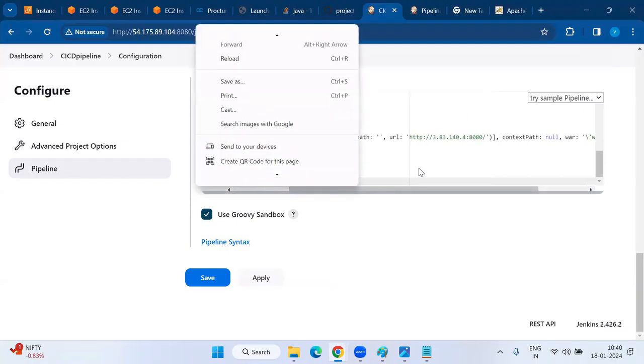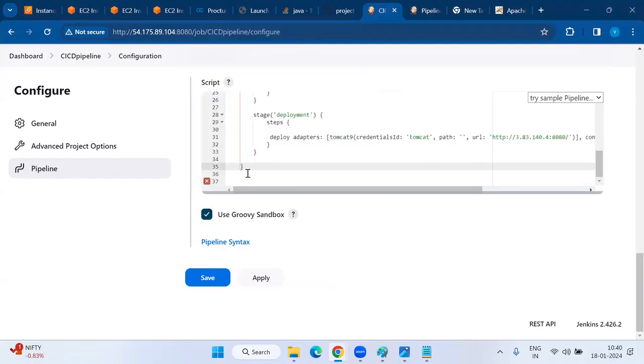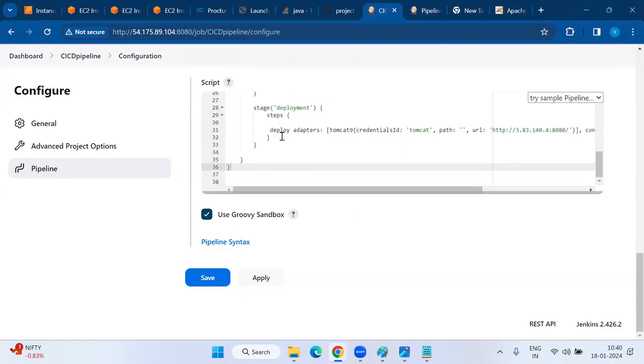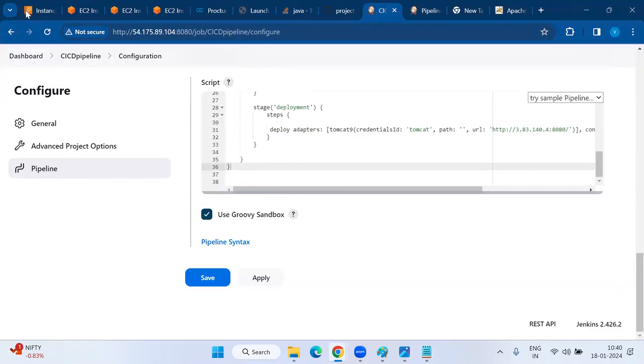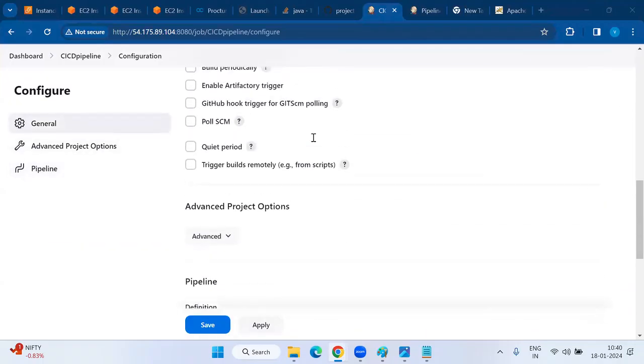Is this clear? We are missing some bracket and things. So let me give one more bracket. Okay, maybe we are missing some bracket somewhere. So we can easily see the error here also. So now can I run? Here the job is very easy now. So no need to select.